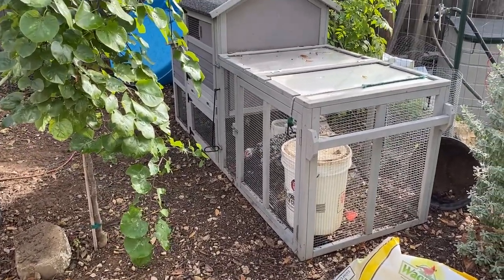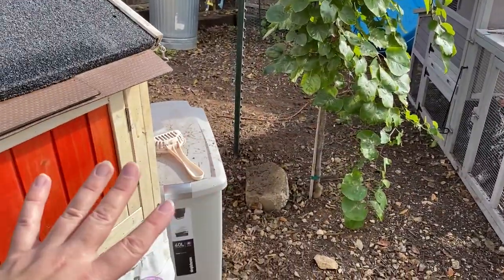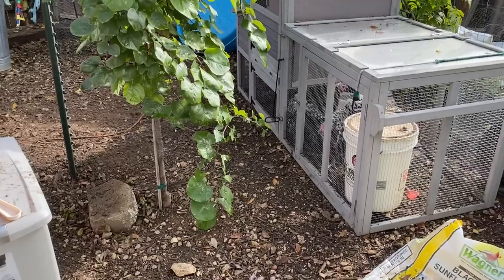The other thing is, once you've got everybody in the same flock and there's no separation, there's no quarantine, everybody's just out 24/7.